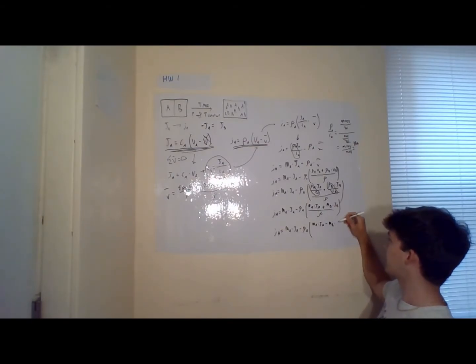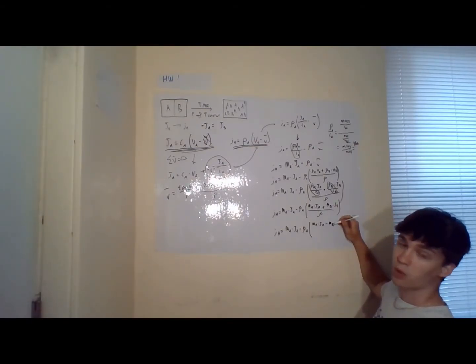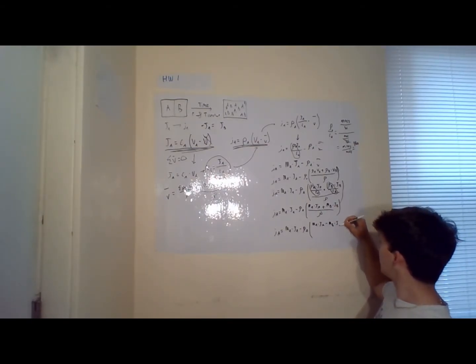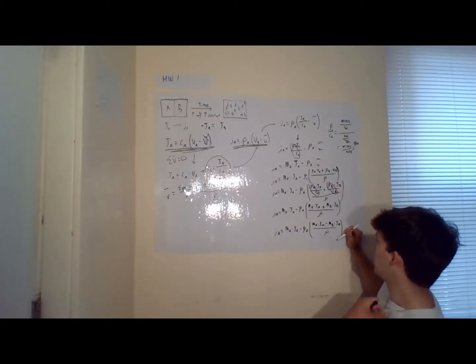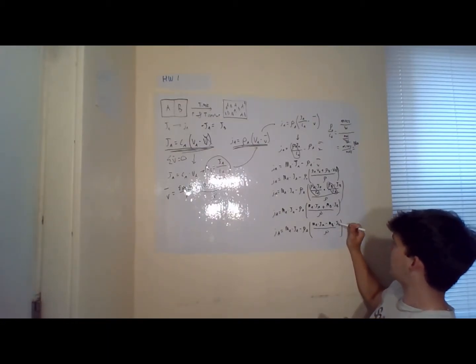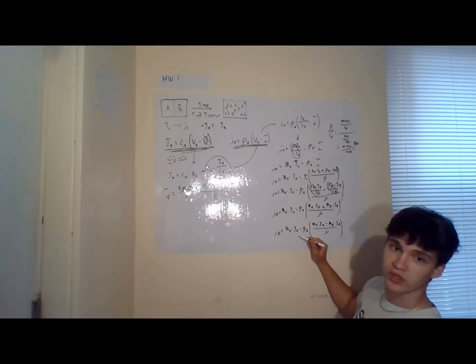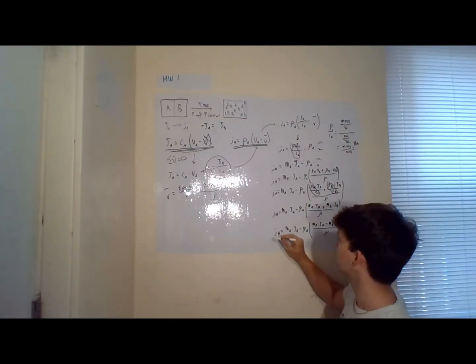So that's going to be negative minus the molar mass of B times the molar diffusive flux of A, and then this is still over the density of the whole species. So if you can tell here, we have JA, JA, JA. We can sub out, move JA out of the equation.